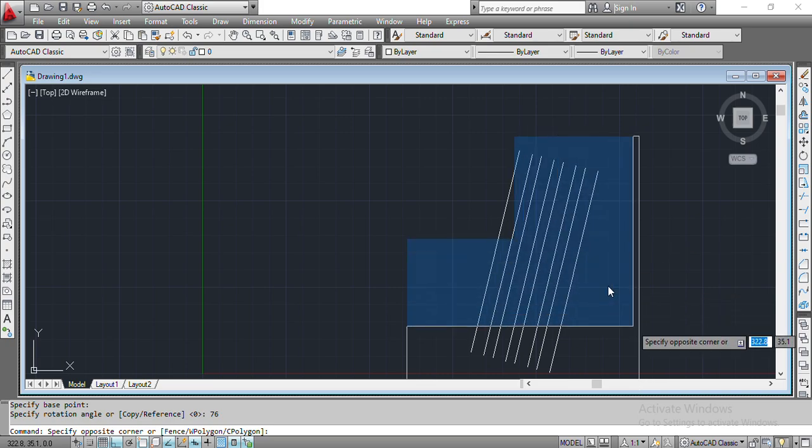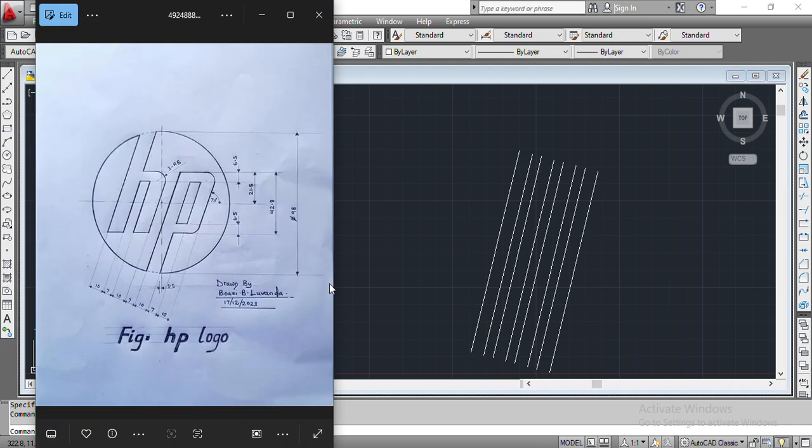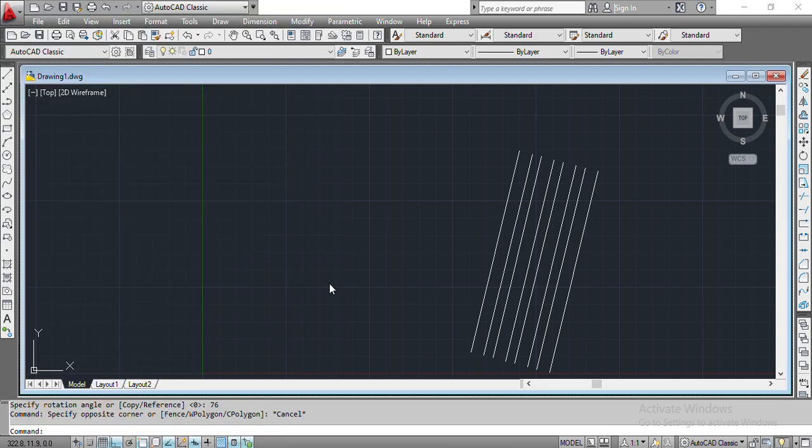After rotating to an angle of 76, it is moved. When you look at this, there is a distance here from the center to the first line of 1.5. That distance we are going to move.